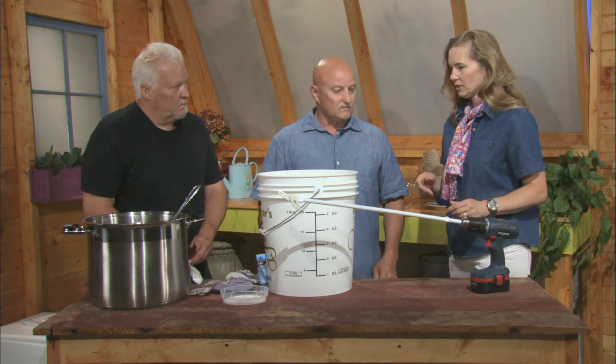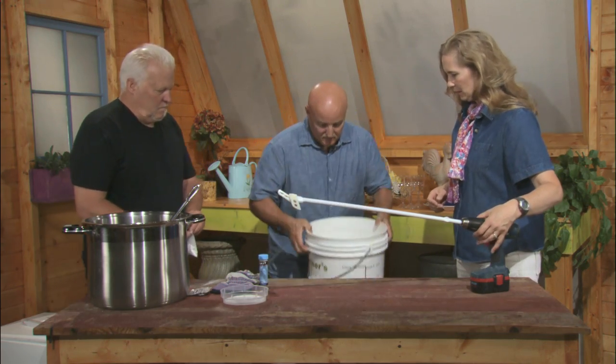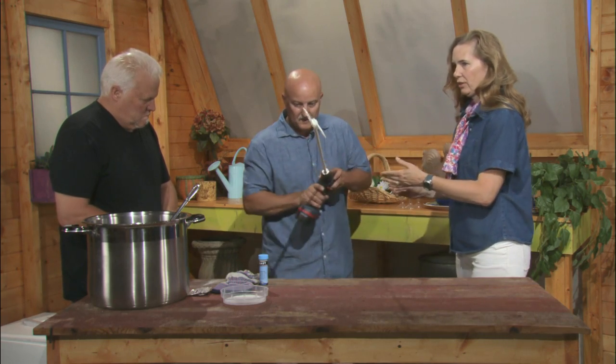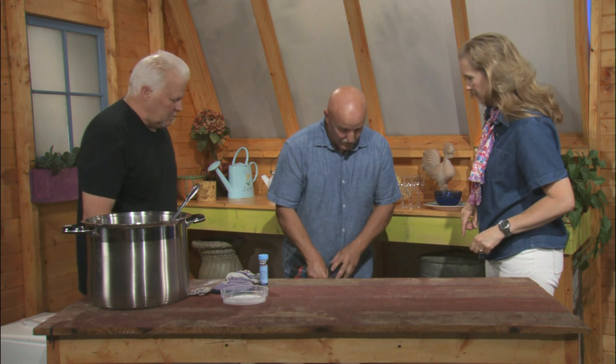Sounds good. And for safety's sake, we're going to stick this on the floor, right? Okay. Makes it a little easier to reach, too. So we've got this big cordless drill with an attachment. Where do you find an attachment like that? At your local brew shop. Okay.